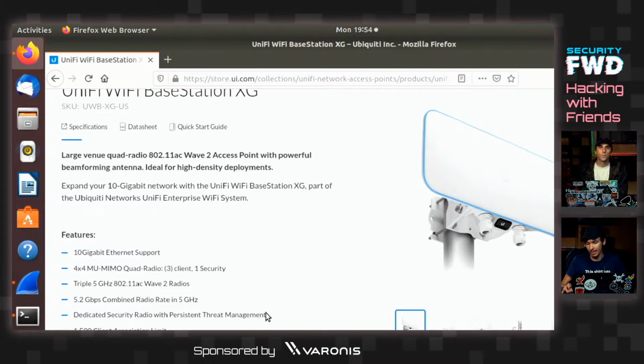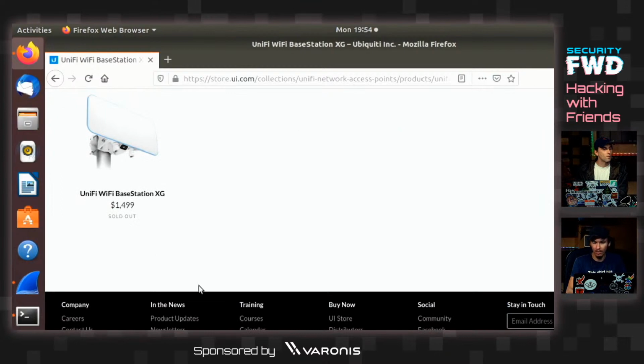What's fascinating to me about this, though, is this is like a $2 microcontroller. But if I were to buy an access point like this, $1,500. Obviously, this has a lot more capabilities than just the security aspect. But if I wanted something with the security aspect like this, I would have to pay a boatload of money for it. Especially for working from home, if you're concerned about your Wi-Fi security, this is a fun, little, easy Wi-Fi project to do on the weekend. Learn a little microcontroller, learn a little Arduino sketch, and then have it on your wall.